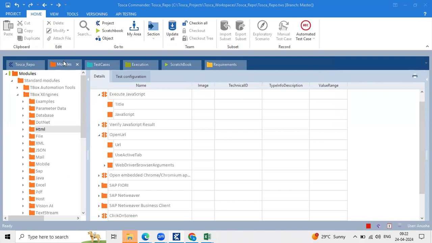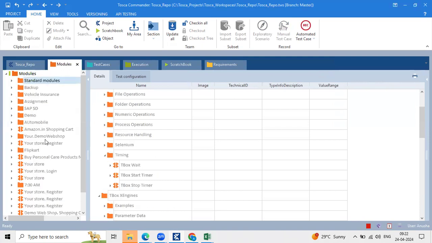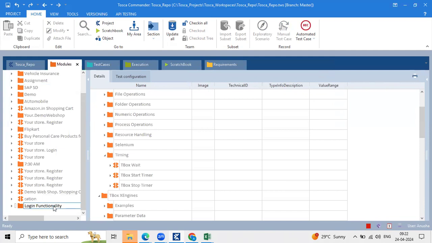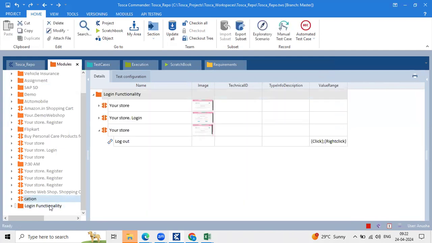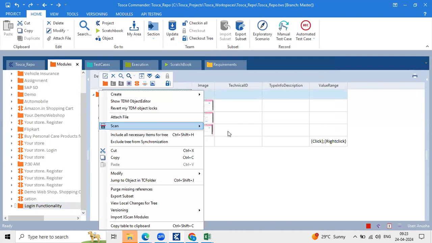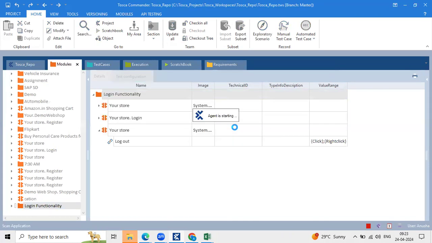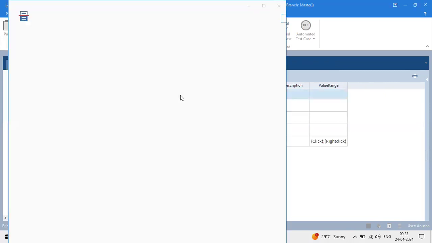Anusha, one question. When you are scanning the application, if it is a web-based application, it is displayed. And in case I have a GUI-based application in my system, will it also appear along with the web pages? Yes. At the time of scanning, do you remember the number of windows reflected in the scanning window? Out of all windows, I selected only the web page. So whichever page you select, that is the one considered.